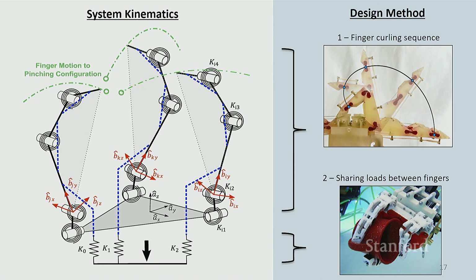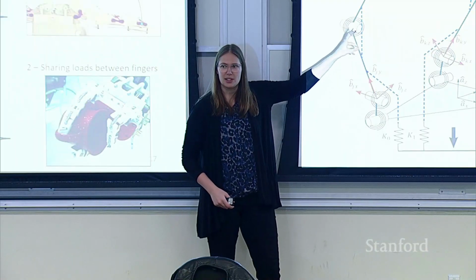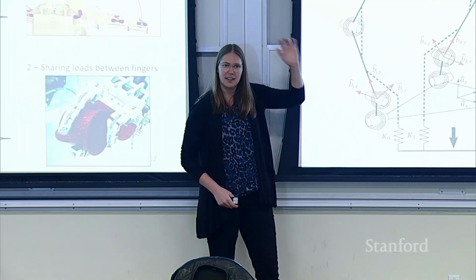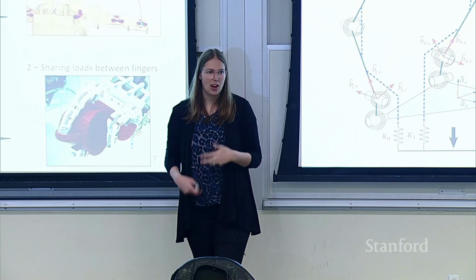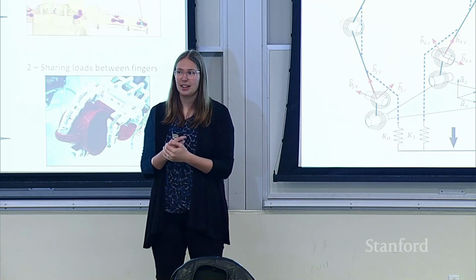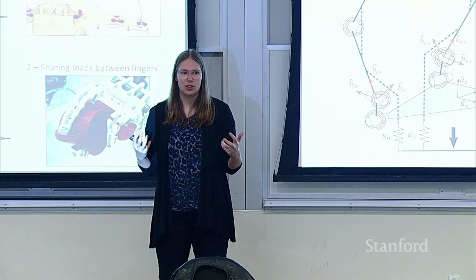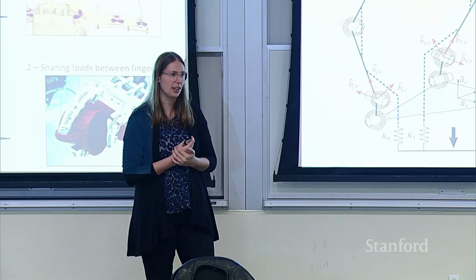What I actually want to talk about, though, is these springs down here. And this is the transmission that shares loads between the fingers. So let's think about what happens if these get really stiff. Let's say we actually make them rigid. Does anybody have any guess as to what that's going to do to the hand when you're trying to grasp onto something? Okay. It's going to mean that all of the tendons have to move in the same way. They all have to change length by the same amount. So you're creating a positional constraint, a length constraint on all of the fingers.